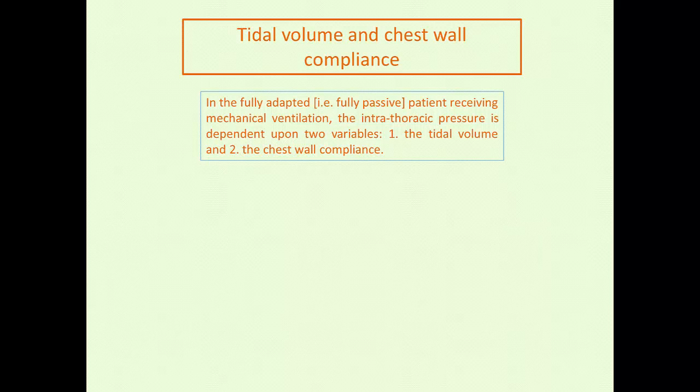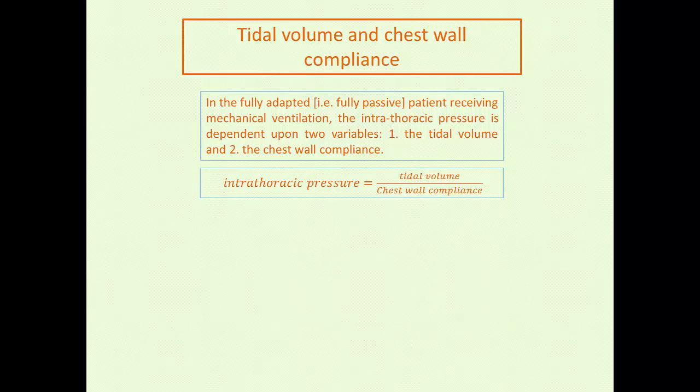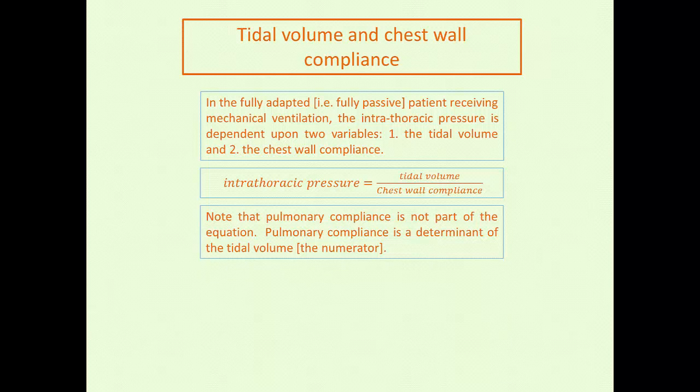So in the fully passive patient, a patient who's not generating inspiratory or expiratory efforts, receiving mechanical ventilation, the intrathoracic pressure is dependent upon the tidal volume and the chest wall compliance, and it's roughly related by this equation here. Intrathoracic pressure is directly related to the tidal volume change, and it's inversely related to chest wall compliance. So you can note that pulmonary compliance is actually not part of the equation.